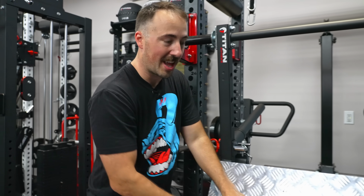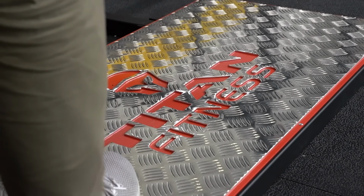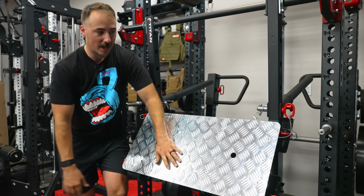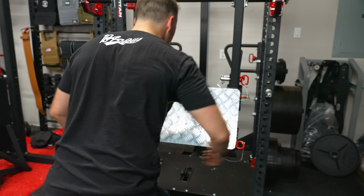This right here is something that stands out. The original Titan belt squat had a very similar platform as this. It's a thin piece of aluminum diamond plate. It looks cool, and from some angles you can get in front of it and see your reflection if you want to use it as a mirror, but it also grips your foot really well.